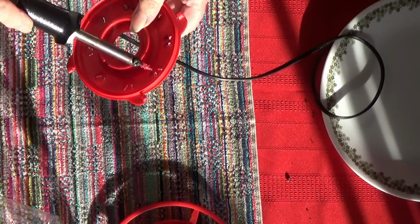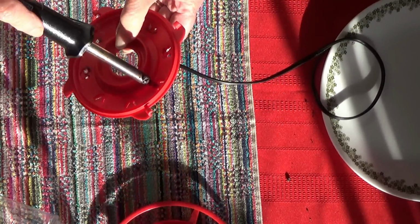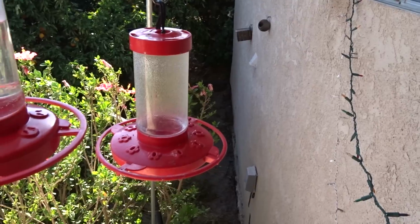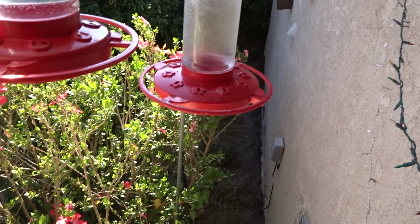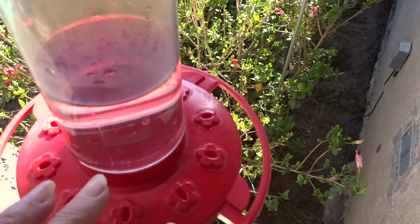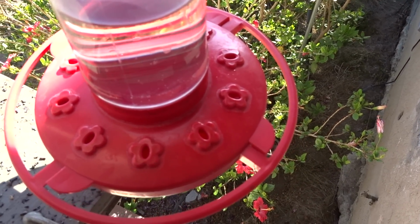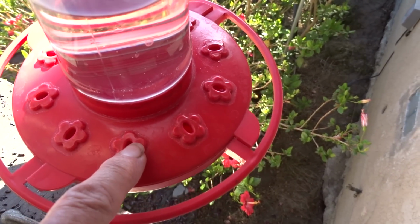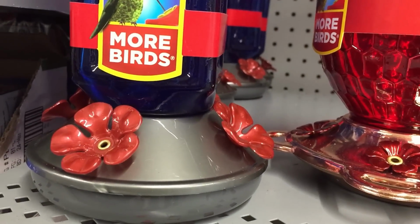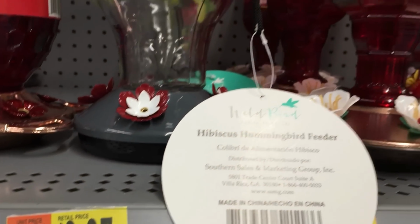I'm going to show you that feeder that is bee proof, and I'm going to call it 99%. Keep that in mind, because I can never say anything's 100. If you read it and they've got flowers on it and they're telling you it's bee proof, you've got to look at it, because a lot of them have these flower designs, and please go back and check my other videos. I've gone into all that with detail. If they can get their head in the flower, not this one, but the designs they've got, then they can get inside.